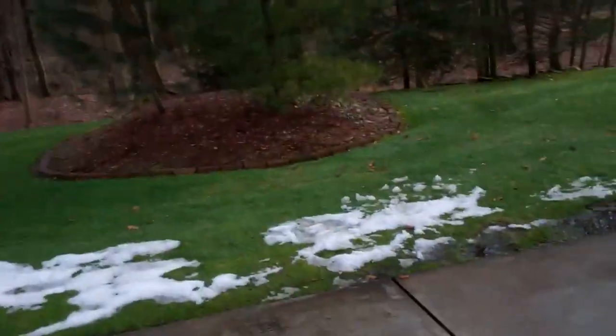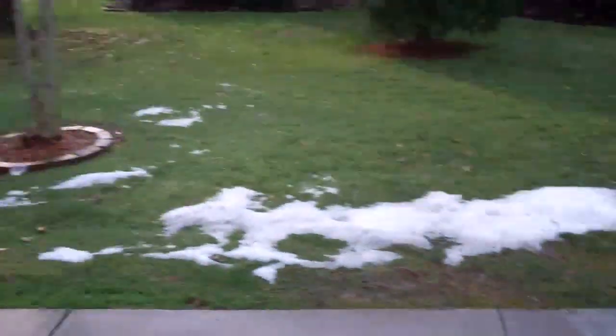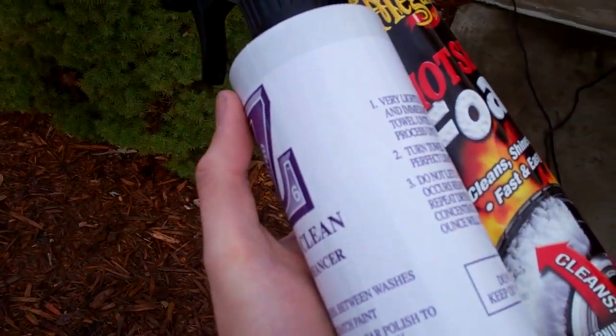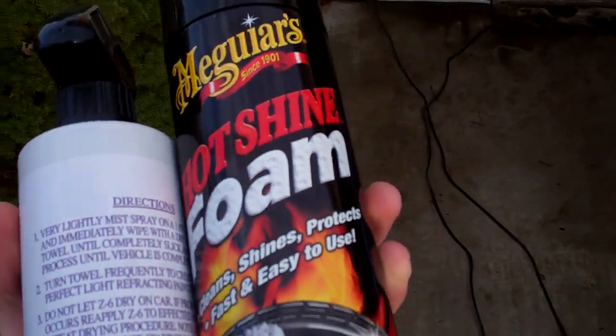Well, guess what works fine? The battery. It's been sitting out here submerged in snow for about two weeks — that was the snow that came when my dad got here, December 22nd or 23rd. So it was over there and the snow is melting as we speak, which is lovely. It's still 59 degrees, which is nice. So I'm going to put this stuff on — actually maybe I should use the grand finale and then the tire stuff.